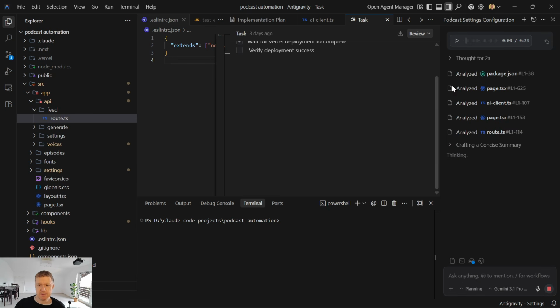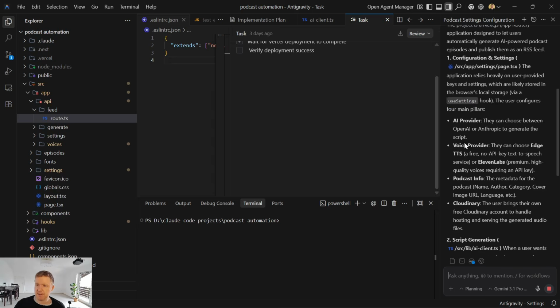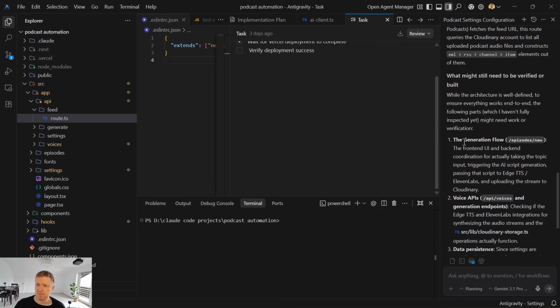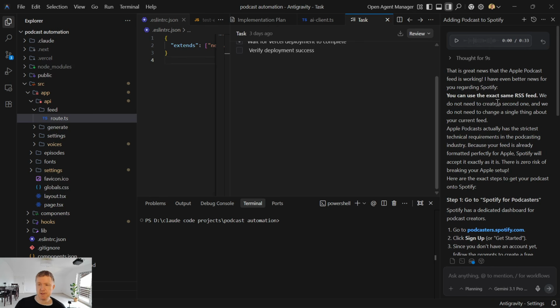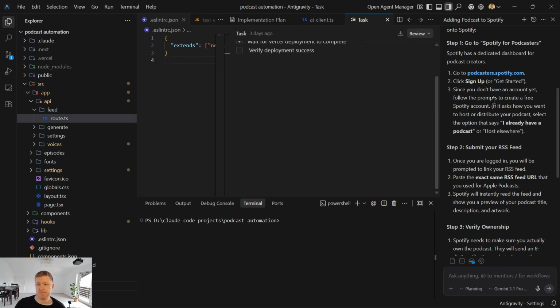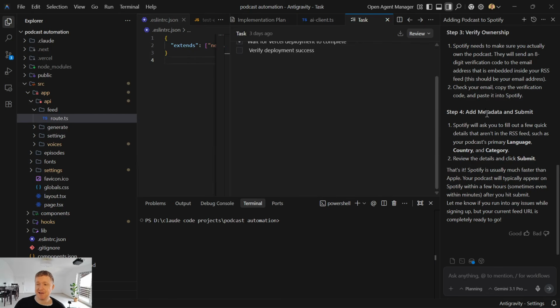Click submit. Now it's going to read all these important project files, try to understand what's going on. And then it's going to give me a summary. What's working, what's not working yet, and what needs to be fixed. And then you can take it from here and finish your application. When I switched to Anti-Gravity, it took maybe 5 or 10 minutes to get up to speed. And then just 20 more minutes to fix a few small things, to make a few more tweaks to my application. And then it was done.